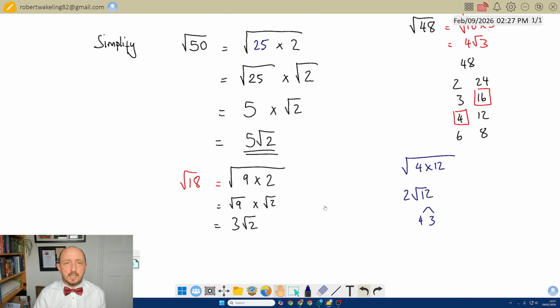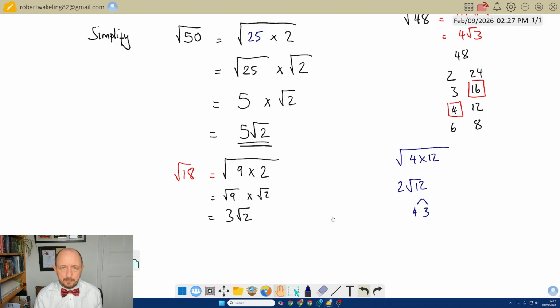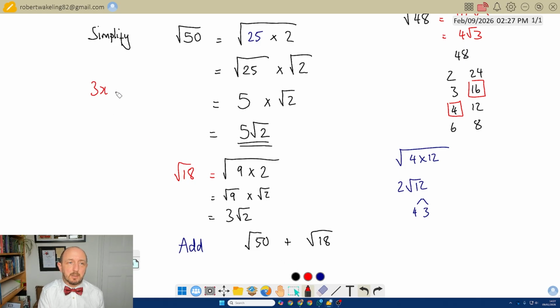Okay. So now that we've got these surds here, like root 50 and root 18, the next thing we have to be able to do is add them and subtract them from each other. So if we add root 50 plus root 18, that's not just root 68, okay? We can't add these together currently because they are different surds. They have to be the same surd if you want to add them. Again, it's like algebra, like 3x plus 4x we can do, but 3x plus 4y, we can't do much with that because they are different terms, and root 50 and root 18 are different.